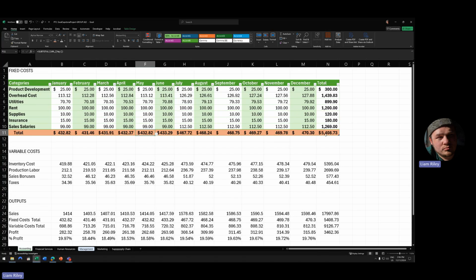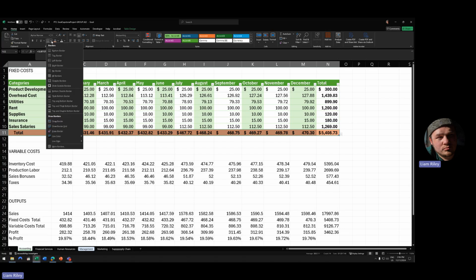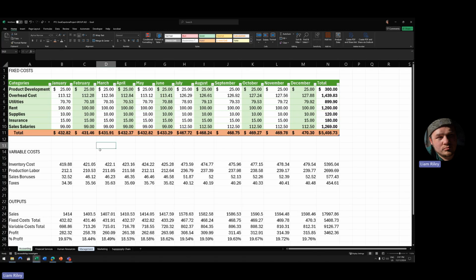And then this last row, I don't think I would do the double accounting, because if you're using table formatting, it brings its own formatting for the total row. But what I might do is insert a bottom double border to that range, like that, just to cap it off.